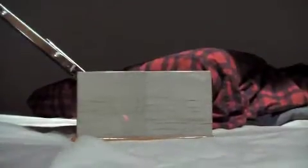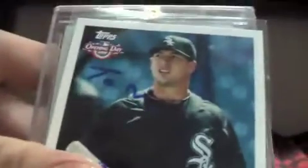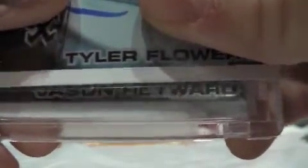Auto. And then my favorite one next to this Jose Bautista and Wilson Ramos is the one I pulled myself at the card shop. Let's slow roll it, even though most of you already know who it is. Oh man, you didn't see that. Let's slow roll this yet. We'll do it from that way. Who is it? Jason Heyward. Sick auto.